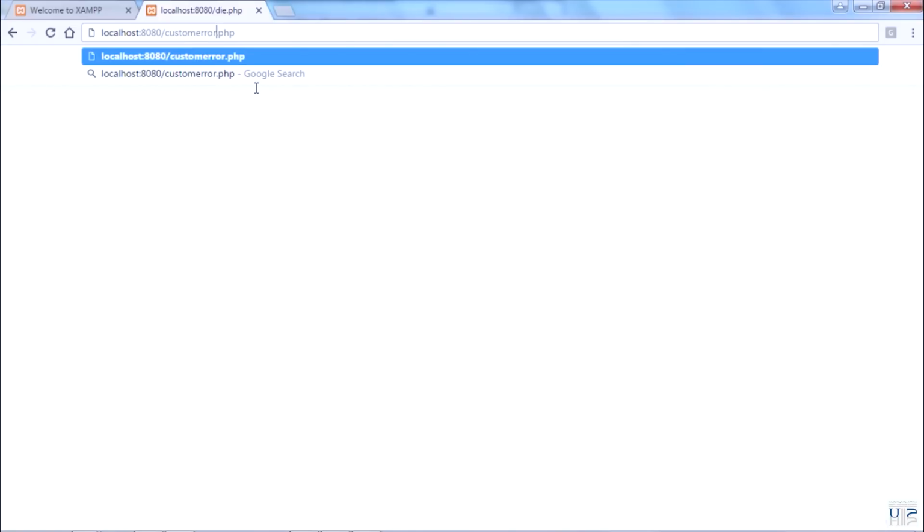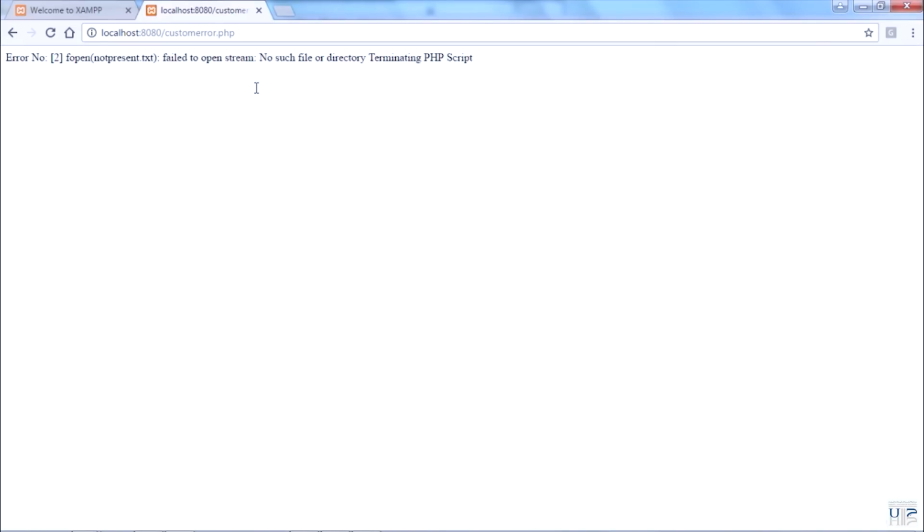I am giving it in the URL. So that is the output of the handler function. Error number. What is the error message? No such file or directory. Terminating PHP script is what we have hard coded as the echo message. Okay, so this is how the custom error handler can be used.